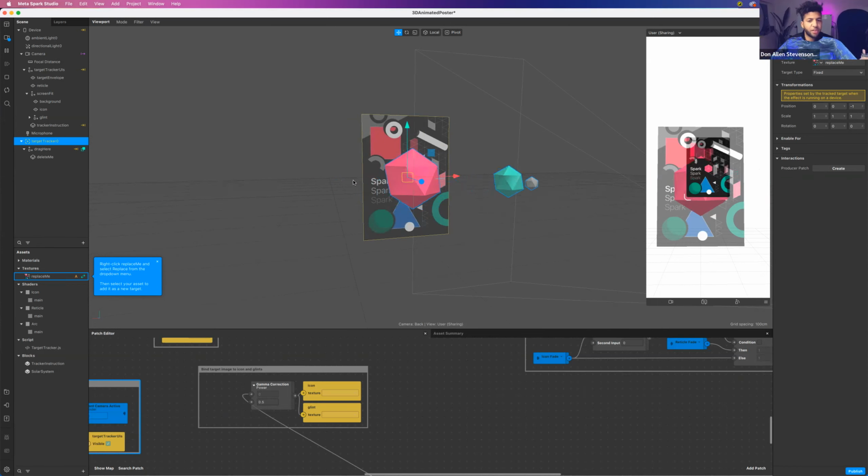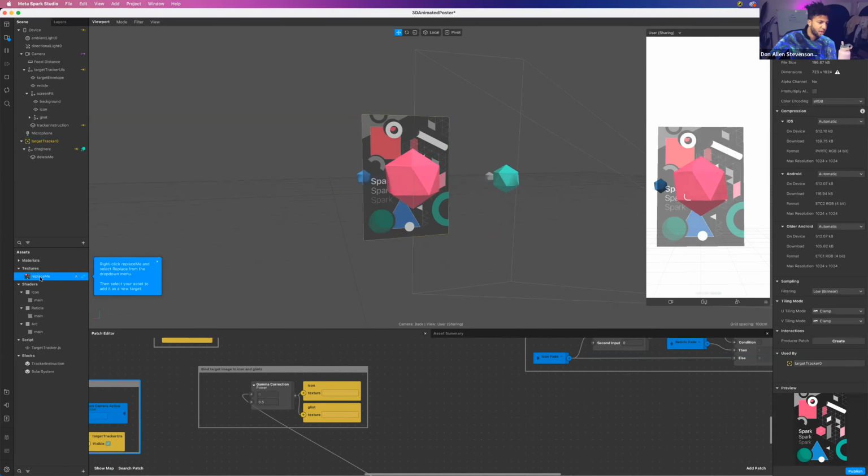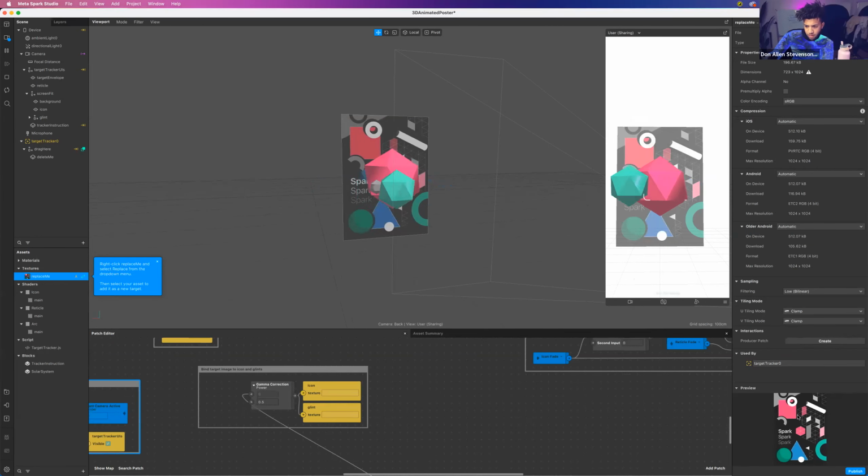First thing we're going to do is replace this image with our own artwork. If you already have some artwork on your computer, great. If not, you can just practice with a random image. So we're going to go over here to the far left side, and you see where it says replace me. This is the image that it's currently looking for. When I select replace me, it shows me in the corner a little preview of an image. And this is the image that the system is looking for to lock onto the wall.